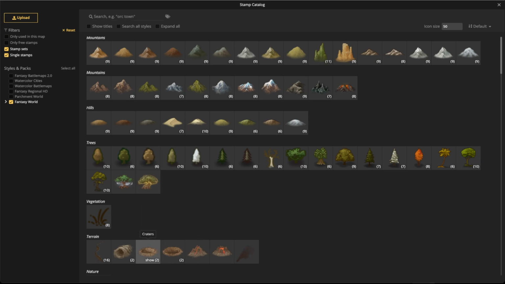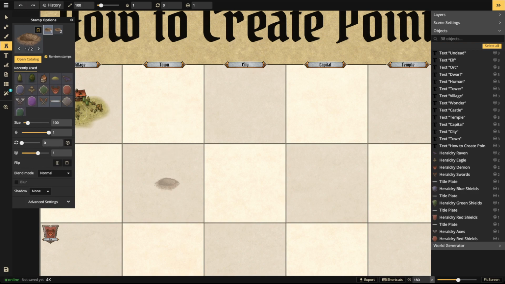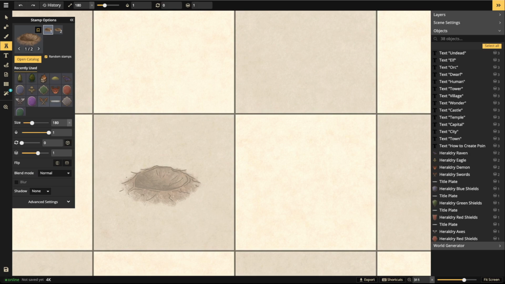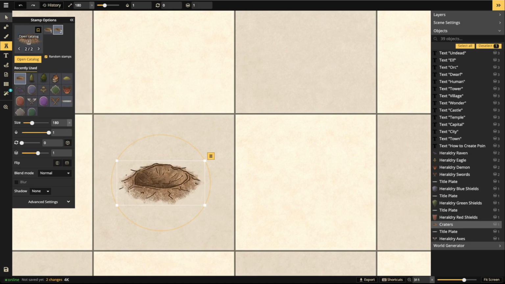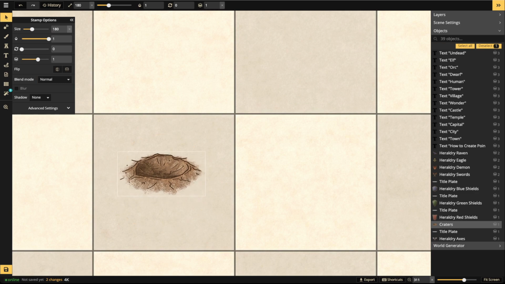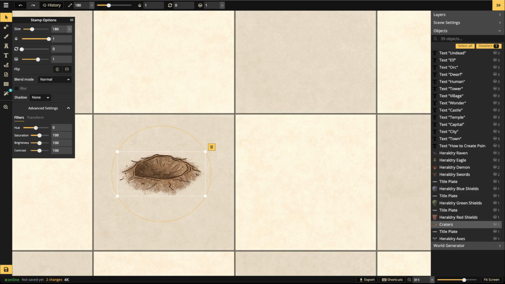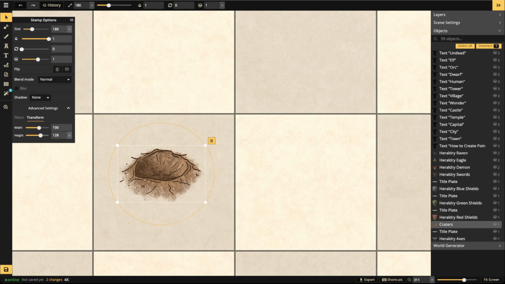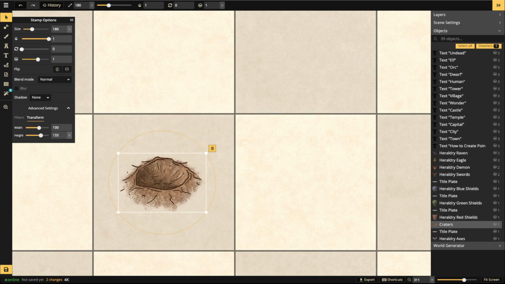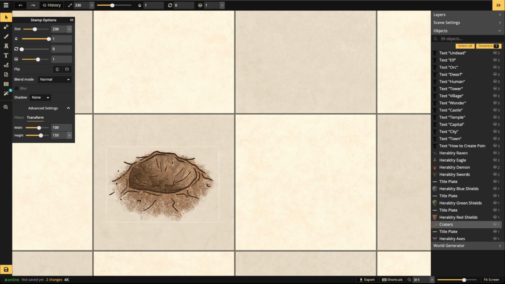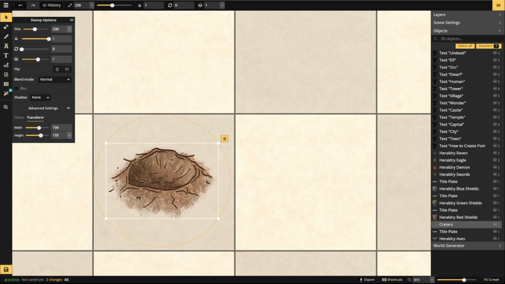You could make it a pit like this and just say that this is a mining town. You can choose which one works best for you. You can do this one or this one. And I might also want to transform. One thing I notice is that there's not a lot of room to put anything on this. So if I go to advanced settings, go to transform and change the height, I can make it a little bit taller, and there's a little more room now that I can put some stuff on top. So that first step, let's just say it's a mining town, right?